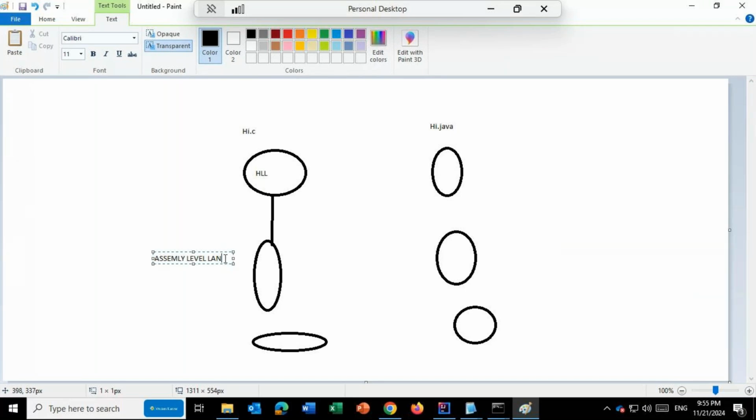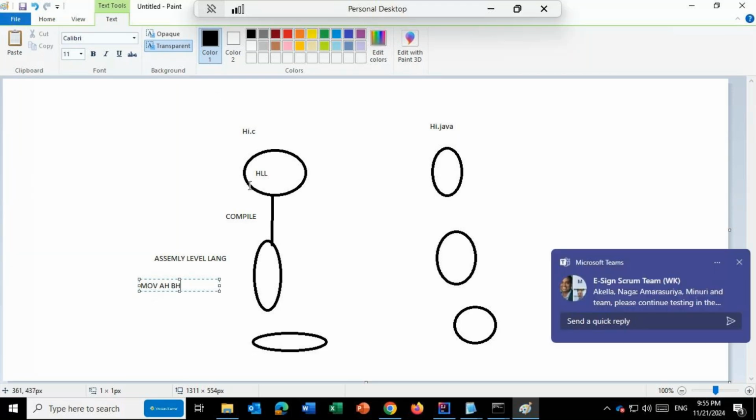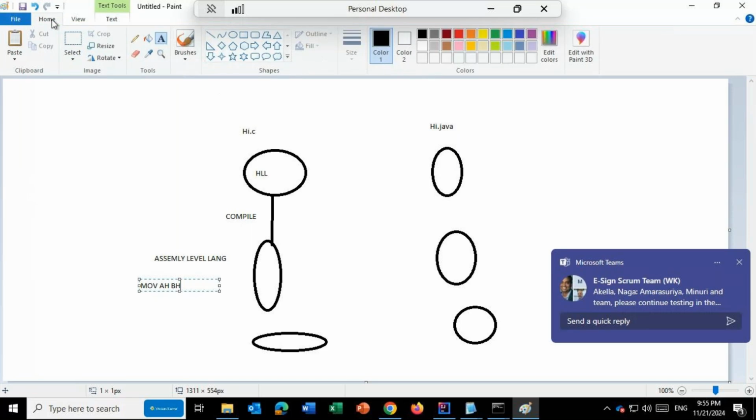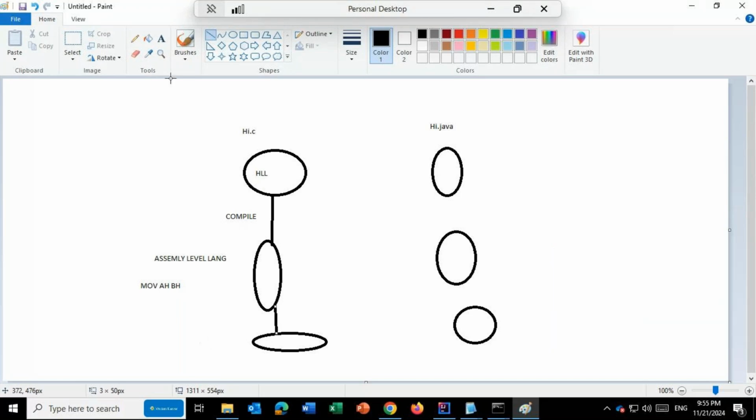Here we are compiling the program. Any program must be compiled. After compilation, it will get converted into assembly level language, which will look like this. Internally it happens: MOV BH, something, register to register transfer. Then finally, this assembly level language will get converted into low level language. That is called binary level language.